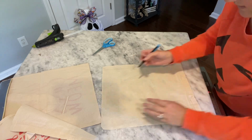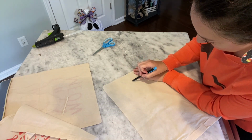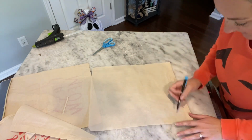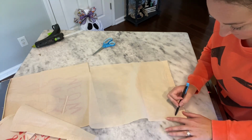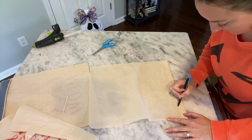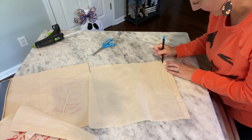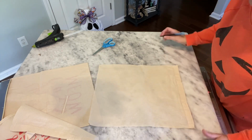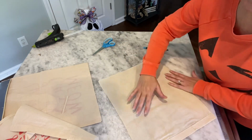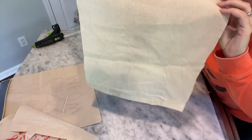Okay. So that, I'm gonna go once again. I'm gonna go all the way down. Okay. And then I'm going to, down here, make this a rounded edge. Go all the way over. Once again, do like a rounded, not pointed. Okay. Here's what we got. I don't know if you can see that. I just lightly traced, just kind of lightly drew me a triangle on here.